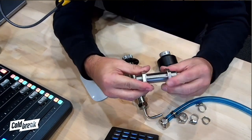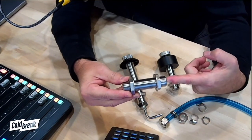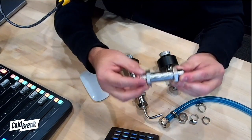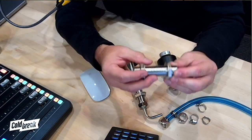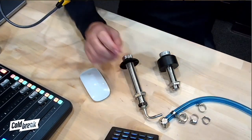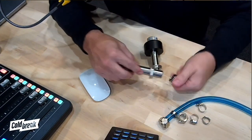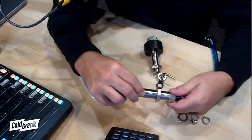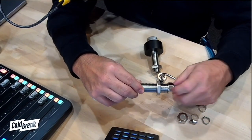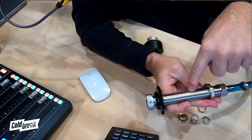This is what we would put inside of a Jockey box on the back of the cooler in order to allow beer to come into it. And then our coils would attach to here. So this is just a way for beer to enter the cooler by a nice stainless steel, very sanitary line, rather than using vinyl. This would be just a really nice permanent way to do it. If you wanted to attach your beer line to the back of a shank, it screws onto the top of a coupler, and it also screws onto the end of the shank here. So this would be how beer would enter your shank wherever this is mounted.